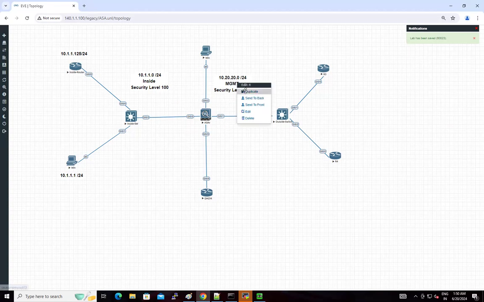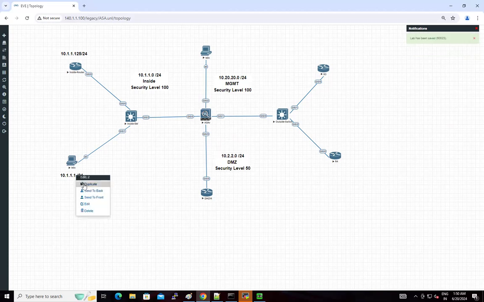DMZ will change it to 50. Let's have a little different value at your DMZ. Network we'll be using is 10.2.2.0. Okay, and security level will be 50.